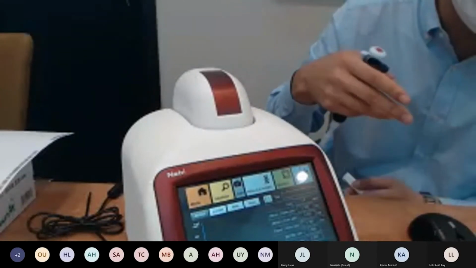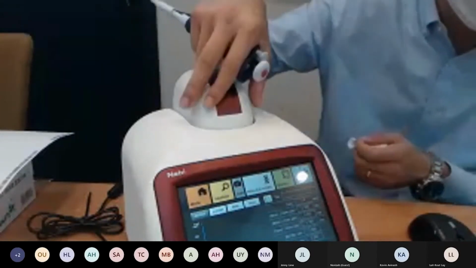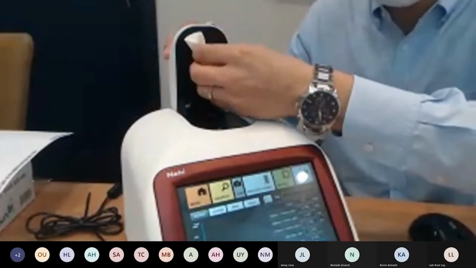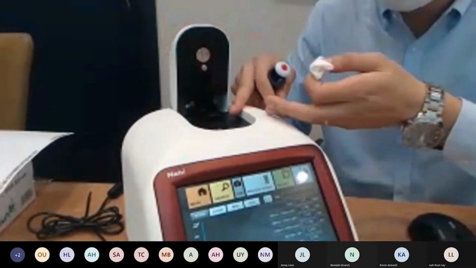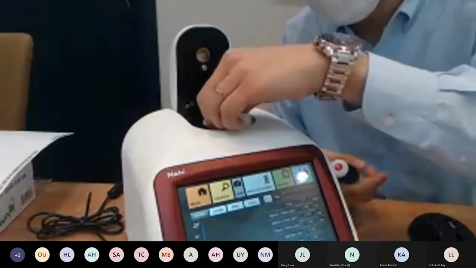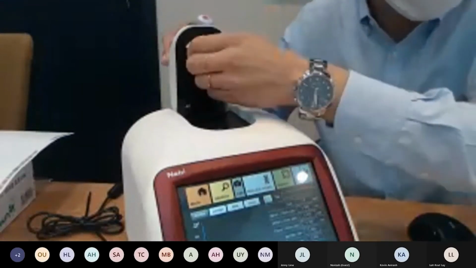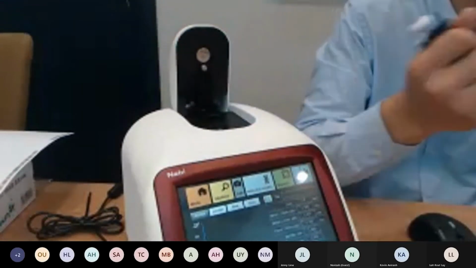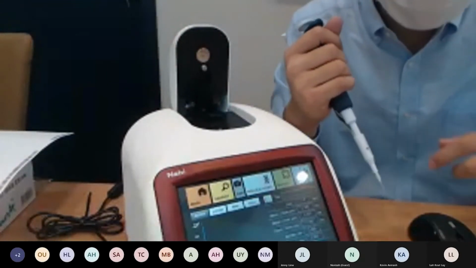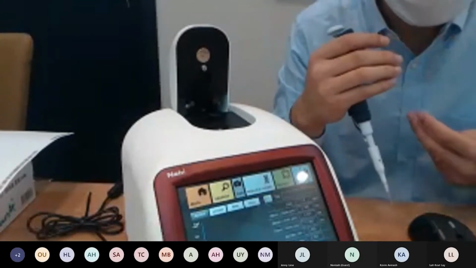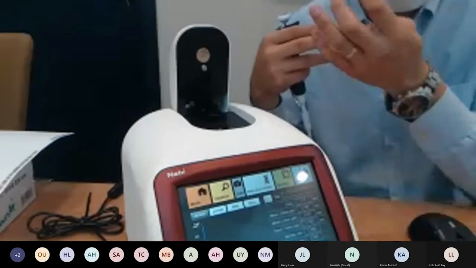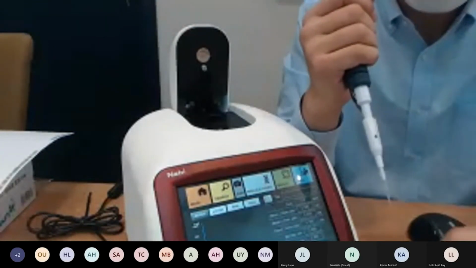Because if you do the higher concentration first and go back down to a lower concentration, the residual stuff left on the pedestal might mess with the results. Even if you try to clean it as well as you can, it sometimes leaves some residue behind. So if you're going back down to a lower concentration from a higher one, we recommend doing the blank again so that you can clean the pedestal using the blanks.